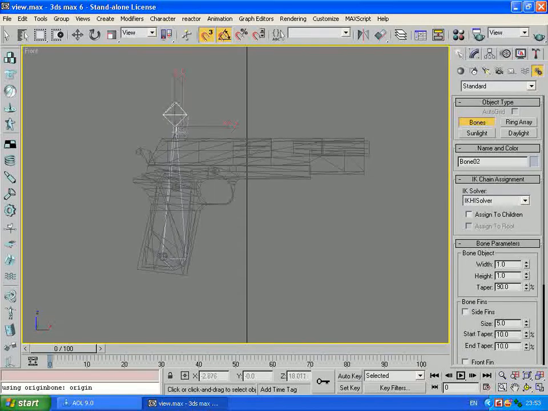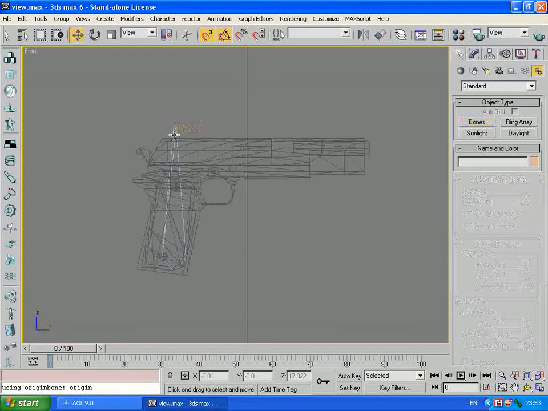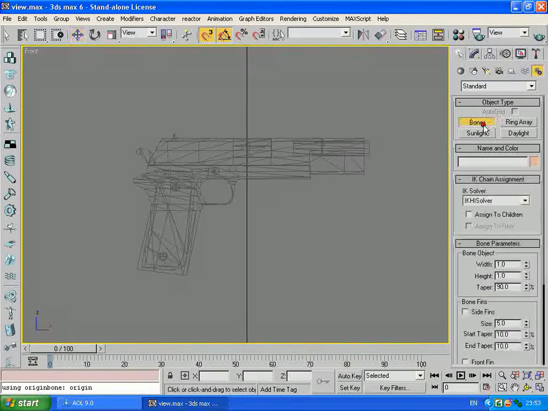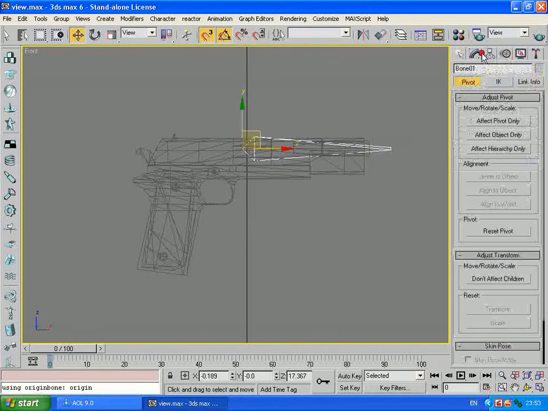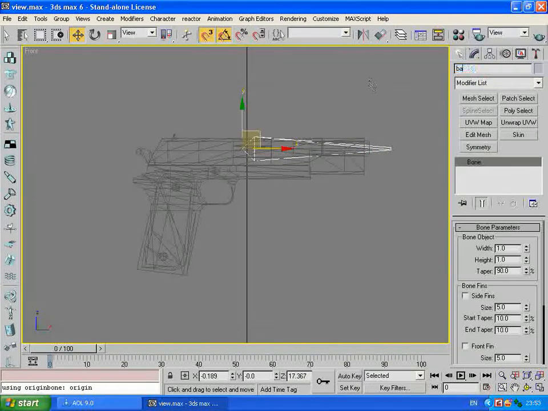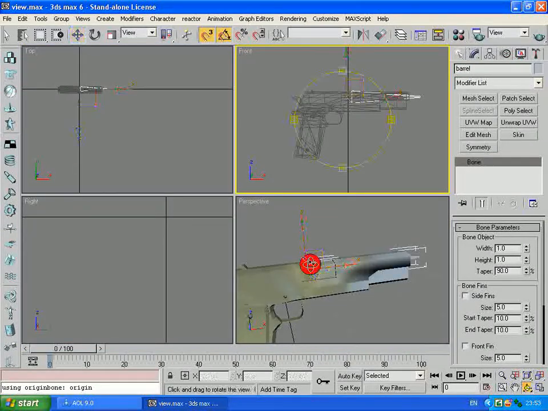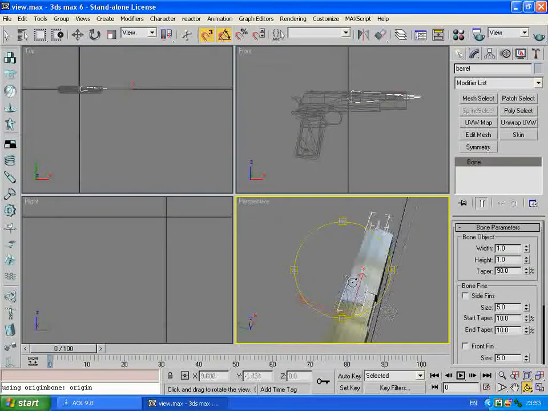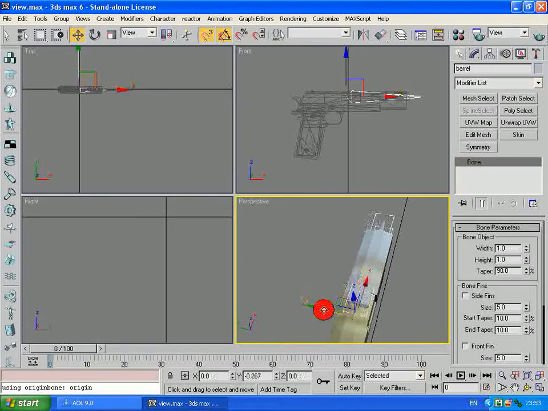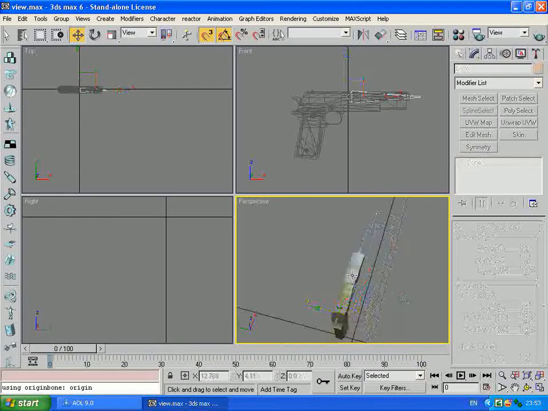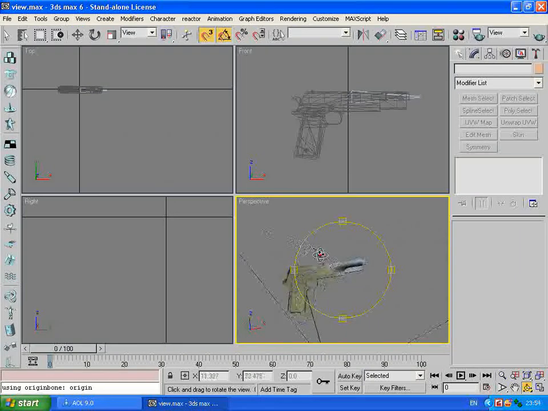Actually, I'm going to delete that, and I'm going to make a bone across the barrel. Okay. I'm going to rename that bone as barrel, and let's make sure that it's in the center of the gun. It almost is. There we go. Okay, and that's all we need.